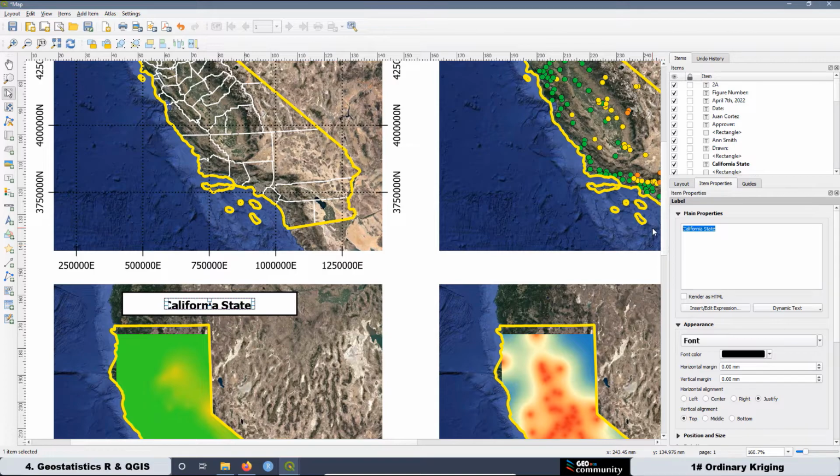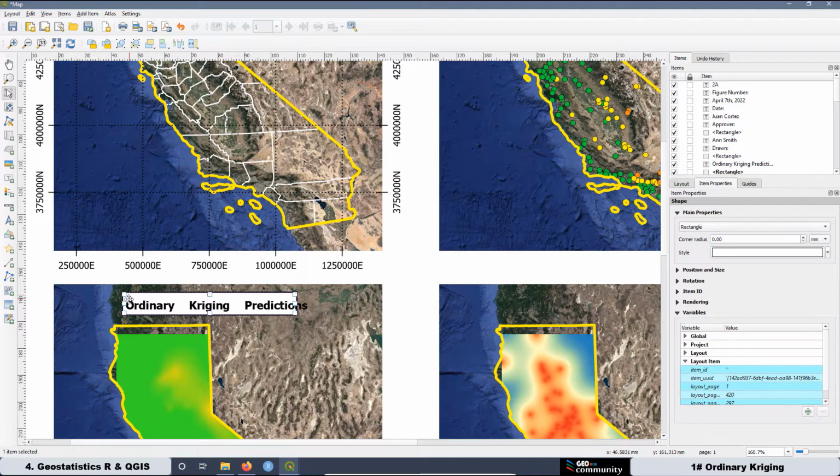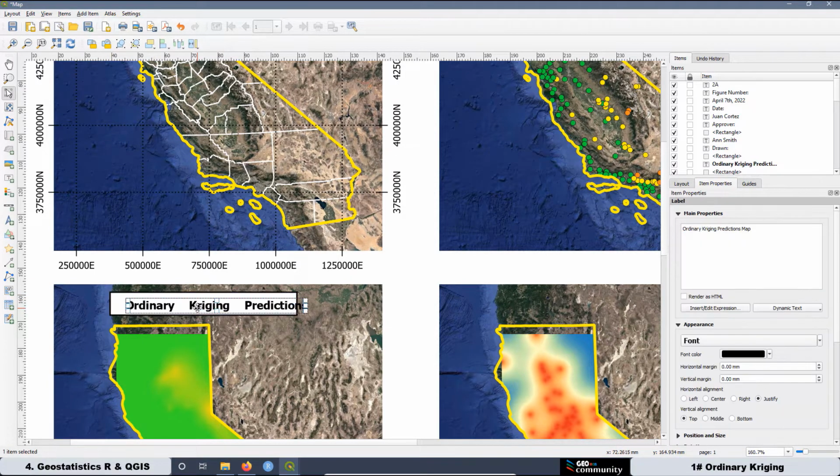This one is going to be ordinary Kriging presence map. Let's see if it fits inside the square because it's too long. It doesn't fit. We have to make this one bigger.